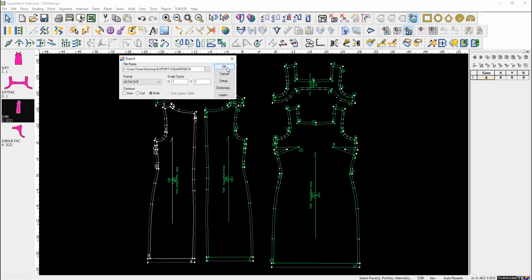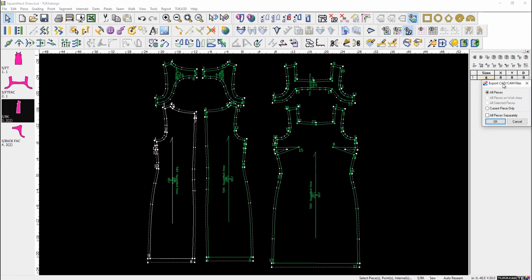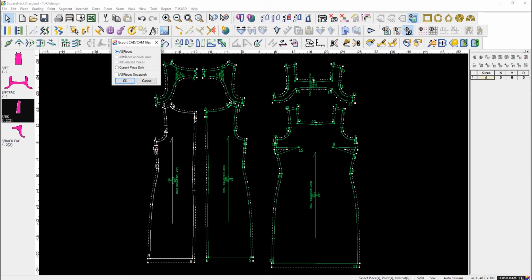I'm going to select that, say OK. Now it asks, do you want to export all the pieces, only on the work area, or the current piece? You shouldn't really export pieces separately. You'll create individual DXF files for each piece, but for some systems that are piece-based, it might be okay.